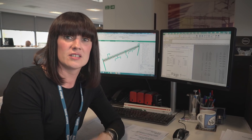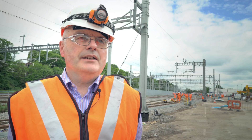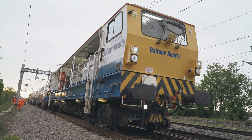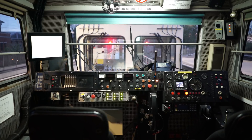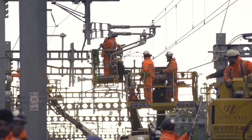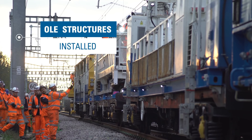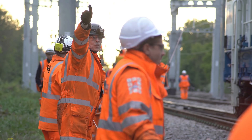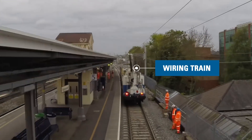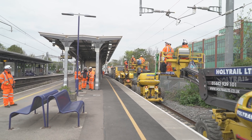The input from both teams is then submitted to the client, and once accepted it goes to construction to be built on site. Here at Maidenhead we are installing the overhead line design to provide an electric railway between Stockley and Maidenhead for west outer electrification. It starts with the installation of the foundations, which then have overhead line structures installed upon them, then the supporting and registration equipment. The final installation of the overhead line catenary and contact wire is done by either road rail or wiring trains, and subsequently trains are able to run on it at speeds of up to 125 miles an hour.